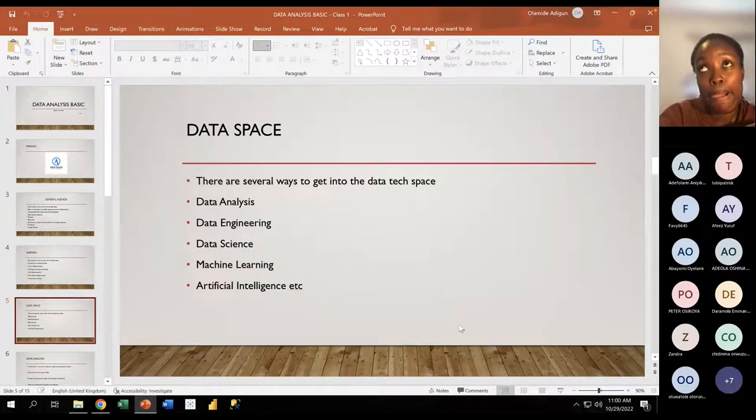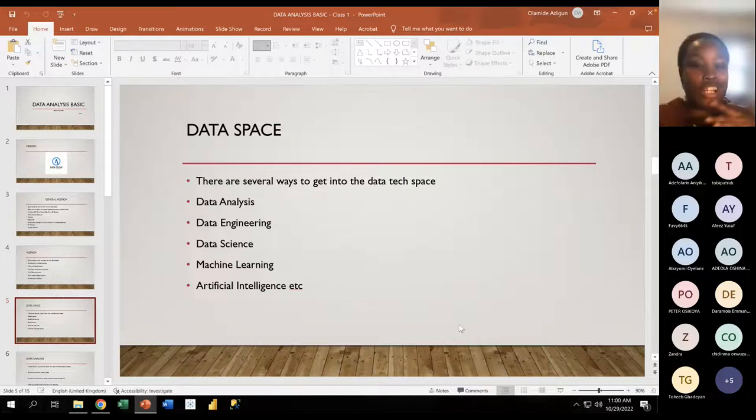Let me be a motivational speaker and tell you that you can actually start from data analysis and grow into every other thing. I've now come to understand that I love SQL so much, so I'm trying to branch into data engineering because I use a lot of SQL for data engineering. I do it at work already, so I'm already thinking I probably would grow in there. If I wake up tomorrow and decide, you know what, Python seems interesting and I think R is interesting, I can go into science. And that's the thing about being in the data space.